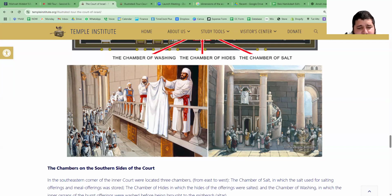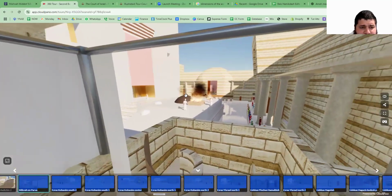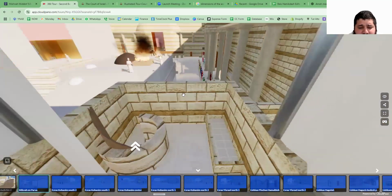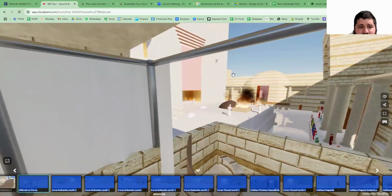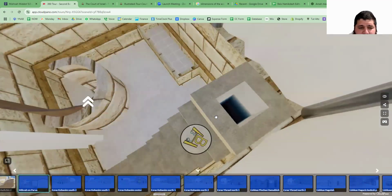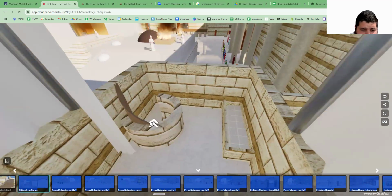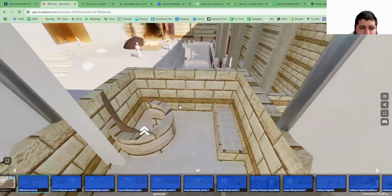But here's him entering this chamber, and there's a curtain here. But our depiction is probably much more accurate in terms of the space and the size and everything. You have a curtain here. Kohanim would close the curtain while he would go to mikvah. And this is, again and again and again throughout the service of Yom Kippur, he would use the mikvah.